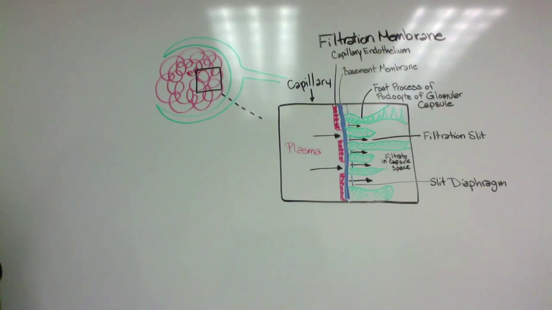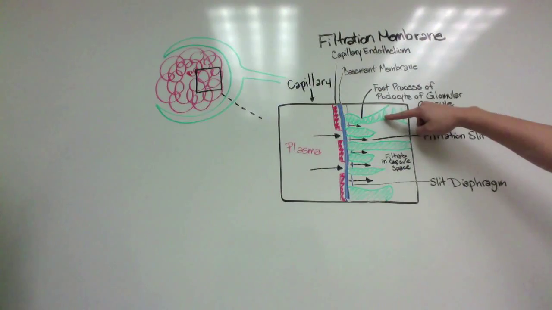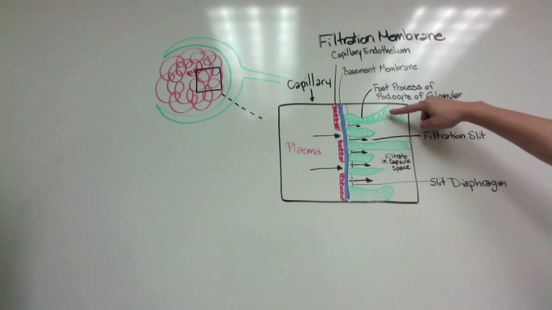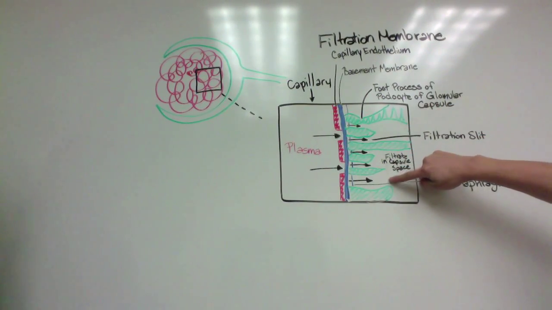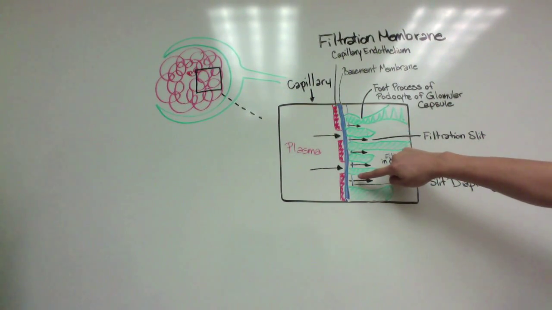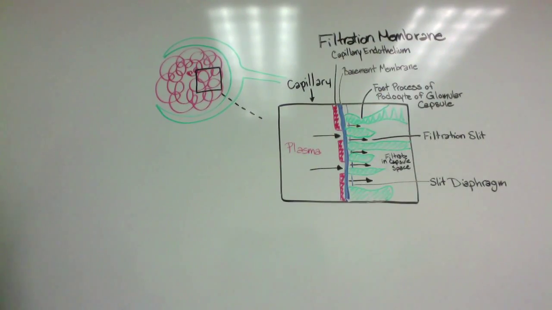The visceral layer is the last layer of the glomerular capsule, which is made up of podocytes that have filtration slits between their foot processes. If by chance a macromolecule is able to pass the filtration slits, the slit diaphragms, which extend across the filtration slits, prevent almost all of the macromolecules from traveling any further. The macromolecules that get caught in the filtration membrane are engulfed by specialized pericytes called glomerular mesangial cells. Keeping the plasma proteins in the capillaries maintains the colloid osmotic pressure of the glomerular blood.